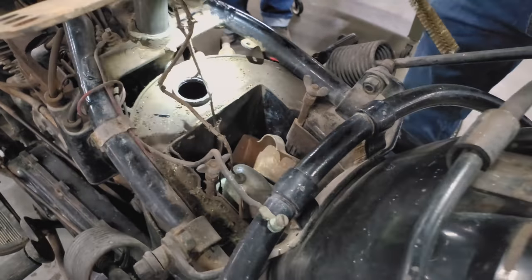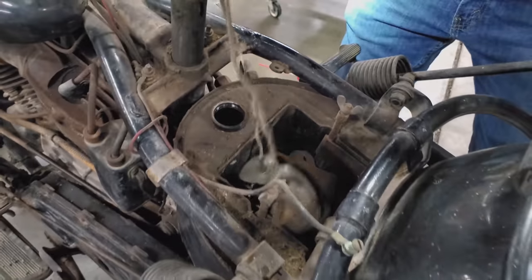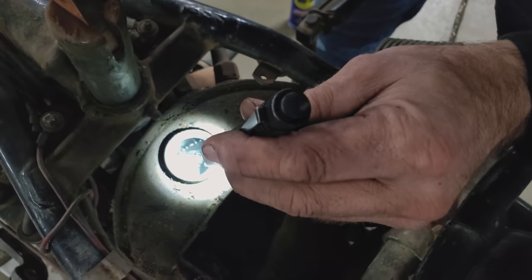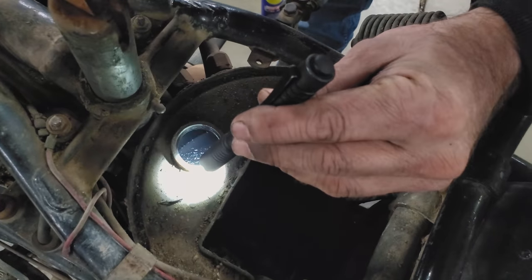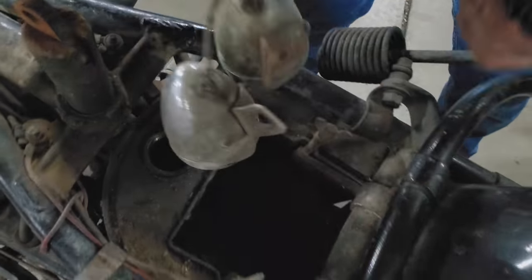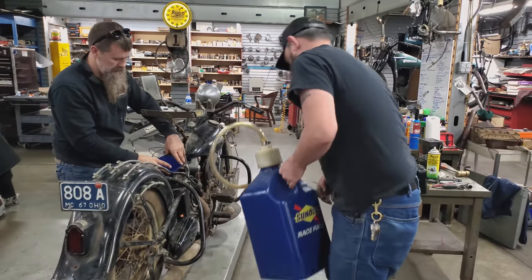Yeah, and it's really pretty remarkable. It is not dirty in there. Here, take this out. We'll see if you guys can get a look in there through the camera. There's really just a little bit of leftover on the bottom. It's not metal, it's not really anything, but the last of the oil that would have been drained out of it. So we're going to go ahead, put a little gas in. Very gentle.